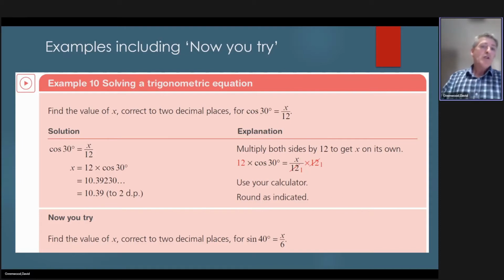Now, examples are not new, and the videos are not new. There's a video for every example, but what is fairly new is our Now You Try, because many teachers were using our examples and videos, perhaps in a flipped learning model or at the start of a class. And now there is a Now You Try question, which is a very similar question to the example without the solution printed in front of them. So the video might be used, the example might be used, but there's another example to try that's very much the same. And those answers are available in the series as well.